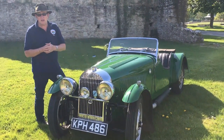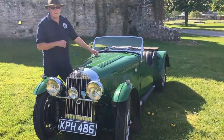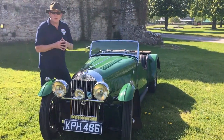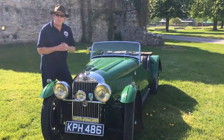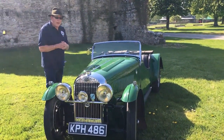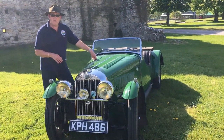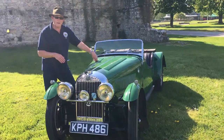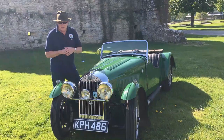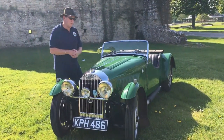The car has a continuous history. It was sold to a man in Belper, Derbyshire, and after two years he felt it was too small for him — he was six foot two, a RAF pilot. He sold it to a man called Richard Pritchard, who then gave the car to Ken Hill. Ken Hill wrote 14 books about Morgans, and Richard Pritchard was my great uncle — Ken Hill was my father — and this is my little car.